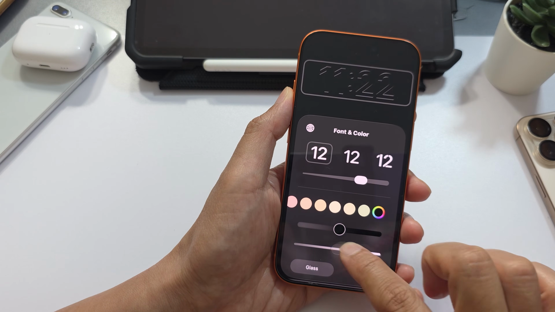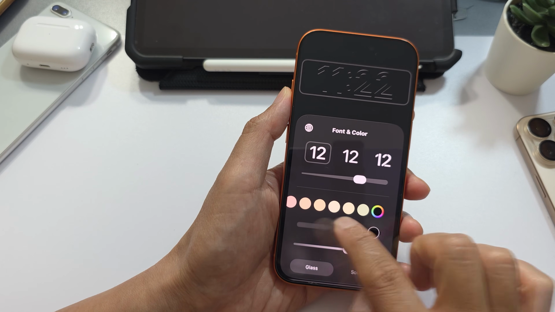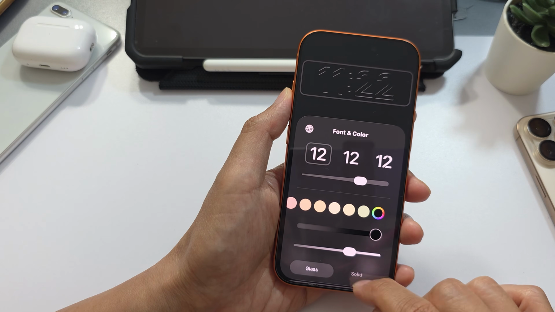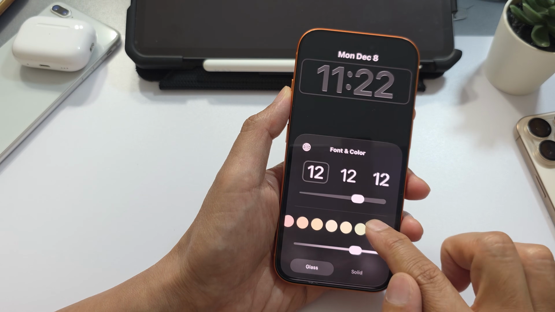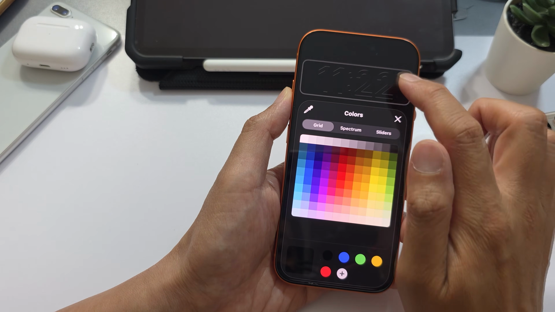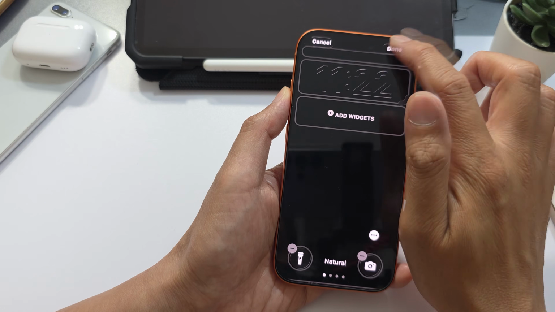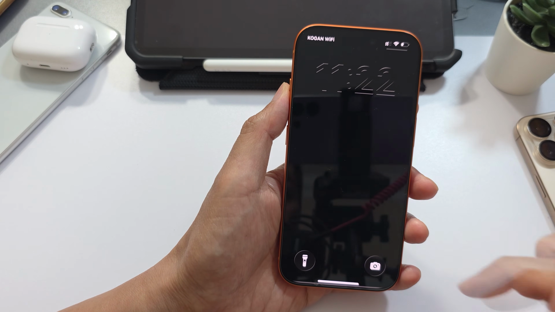Go down here, you can drag it all the way to the left or to the right. You can make it a bit brighter or a bit darker, and from here we can select solid or glass. You want to select glass to make it really dark. So here it is. It is completely dark now, and then tap on done to save the changes to the clock. It becomes very dark as well at the top there.